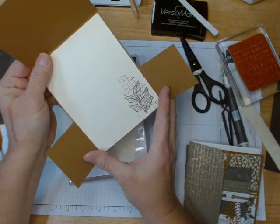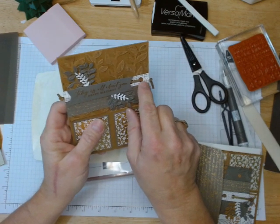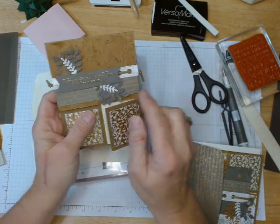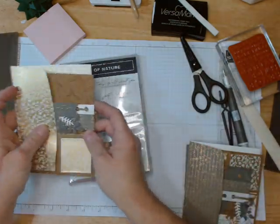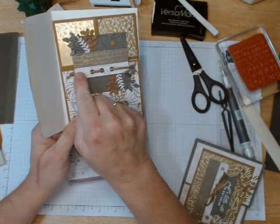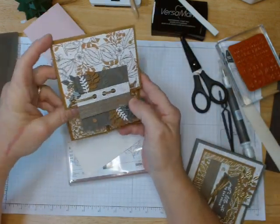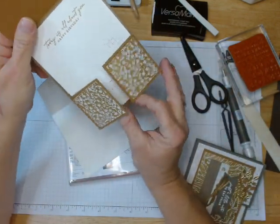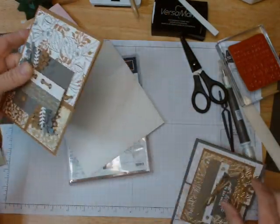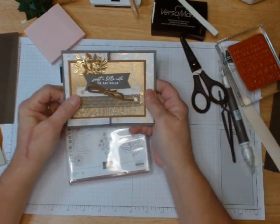And this is a gatefold, but I love the fact that this can be fed through the die cuts here. There's holes, and they actually go all the way across, but my sentiment kind of covers it up. But here again, we have the ribbon going through the fold, and that one's actually upside down. We have the ribbon going through the holes, and I just thought it was stunning. So let's move it down just a tish. And then this is a really easy ribbon to tie.